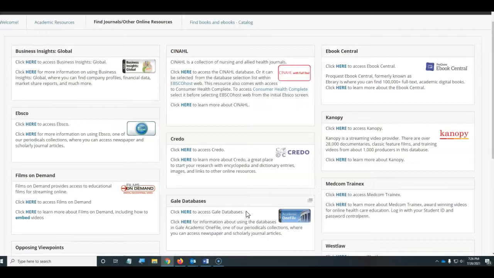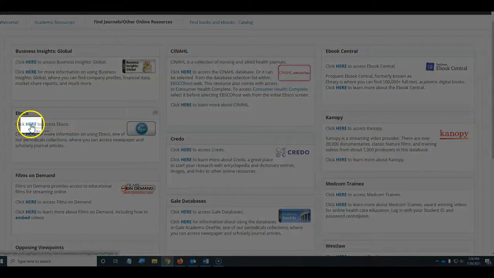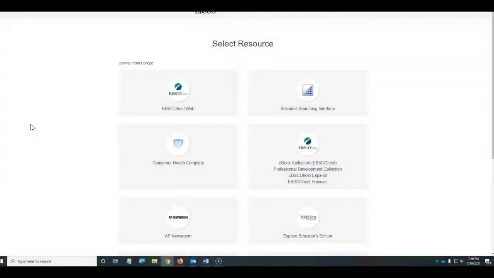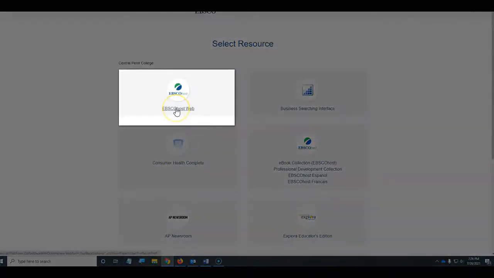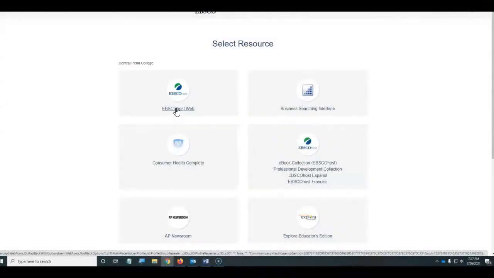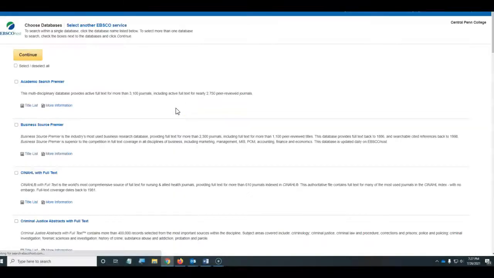We're going to start with EBSCO, which has the most articles of any of our databases. There are a few steps between clicking on the link to EBSCO on this page in Blackboard before you're able to actually search in the database, which is not the case with most of our databases. So you click the first here to access EBSCO. This is the first screen you see after clicking the link in Blackboard. For most searches, you want to click EBSCOhost Web, the top left option, or the topmost option if you're on a mobile device. Then, on the next screen, you'll need to make another choice.